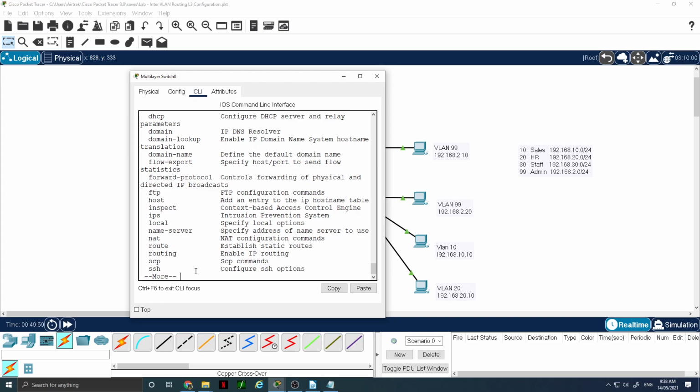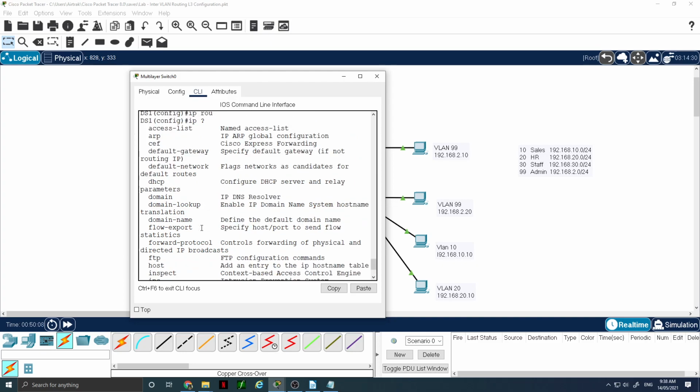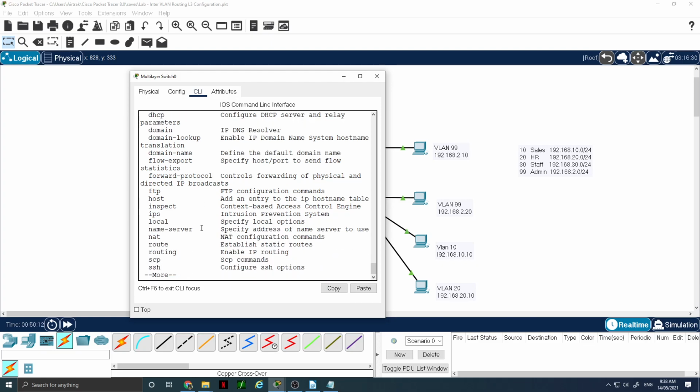If we look at it, there should be routing.